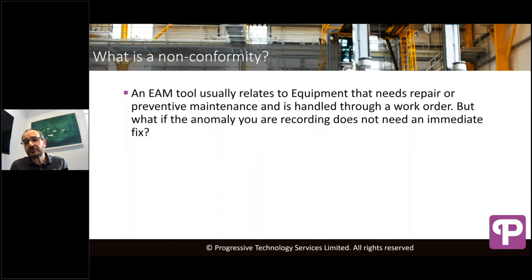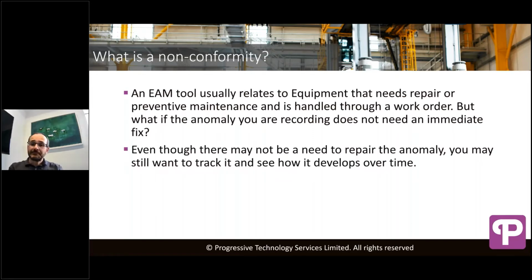An EAM tool will usually relate to the equipment that needs repair and preventive maintenance, and everything will be handled through work orders. But what if you need to capture an anomaly that does not relate to any work that has been planned or doesn't need any immediate fix? Well, even those anomalies might not need to be repaired straight away. You might want to still track them over time and see how they develop.